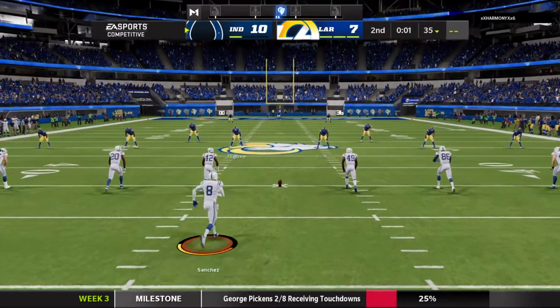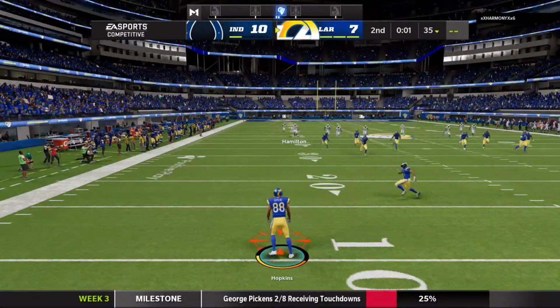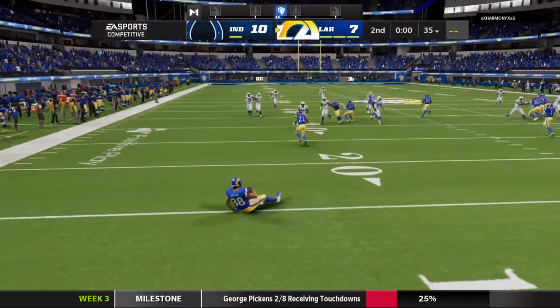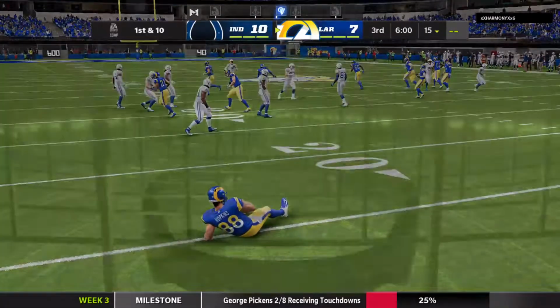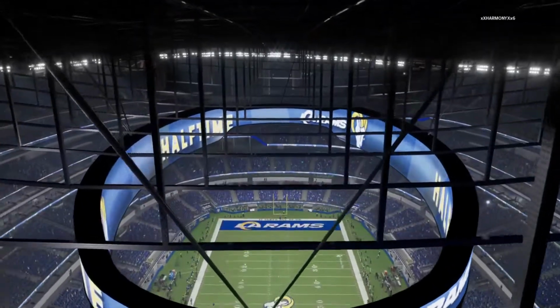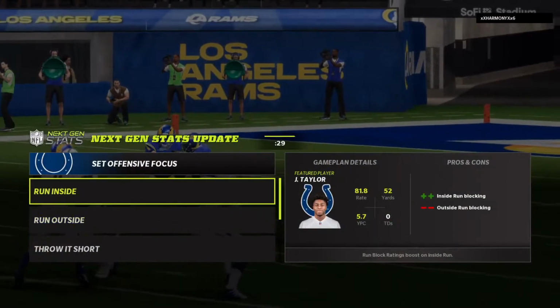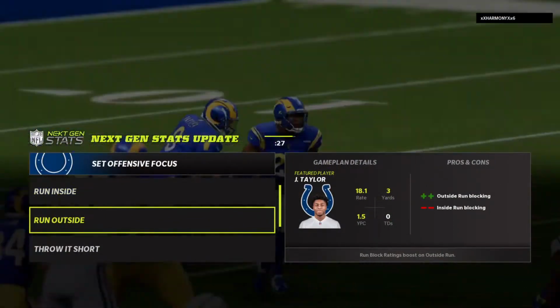So still time for the kickoff here. 1 second to go in the half as this one is away. Taken from about the 12. So we come to halftime here with the visiting Colts taking the lead to the locker room. As we are off to Orlando now to check in with Jonathan Coachman at our EA Sports Halftime Report. Coach?